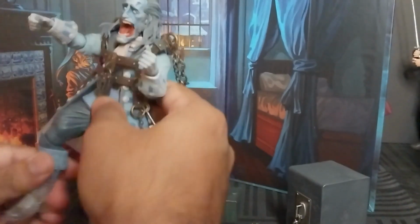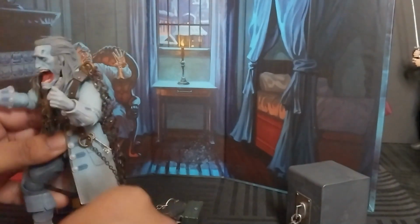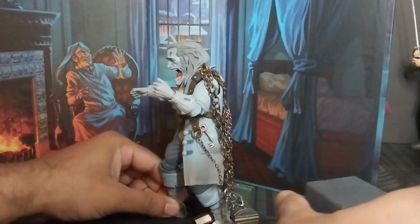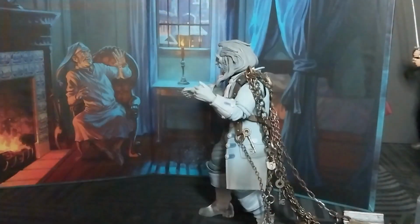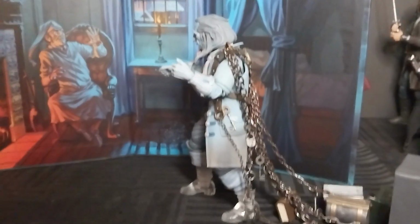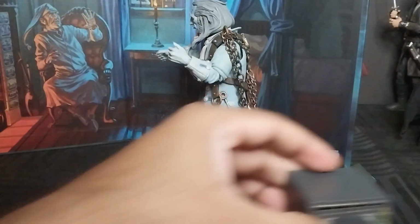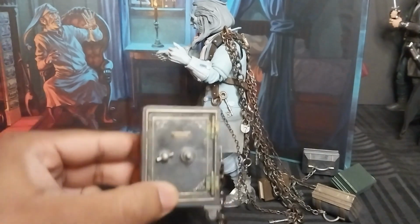Let's get him stepping forward. Get all his lock boxes away. Get him looking at Scrooge. And that looks sick. So that looks like something you'd see on like a Broadway commercial or something. And that looks amazing. And if you were wondering, yeah, there is something inside this box, this vault.